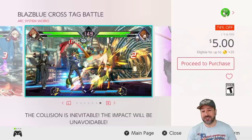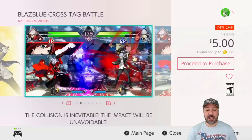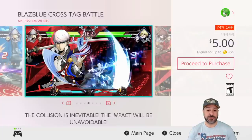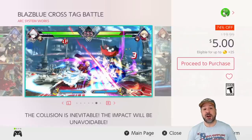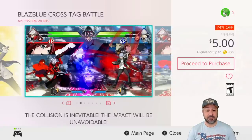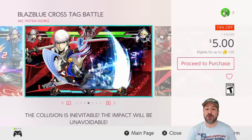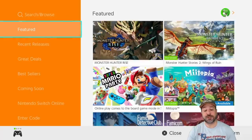We are at the last game on our list right at that $5 price point: BlazBlue Cross Tag Battle, 74% off. The BlazBlue series is normally a really hardcore 2D fighter, but Cross Tag Battle is probably the most newbie-friendly entry. If you're looking to get into a new 2D fighter, BlazBlue Cross Tag Battle at only $5 is a definite game to look at. Just know that before you can effectively challenge someone, expect to invest quite a bit of time and effort into becoming proficient.